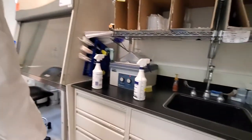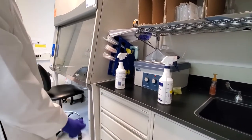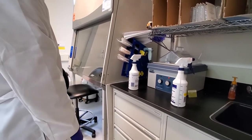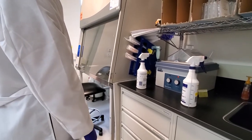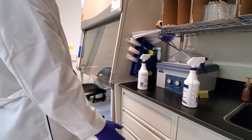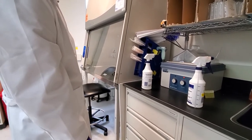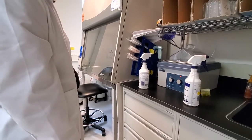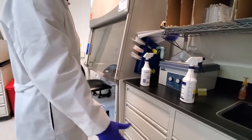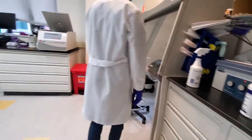I mean, different labs have different things they emphasize for cell culture, and some are more careful about it than others. We try to keep it clean, but it's sort of on the dirty side in terms of cell culture. We tend to have problems with fungus in this building, so we always include a fungicide in our culture media.